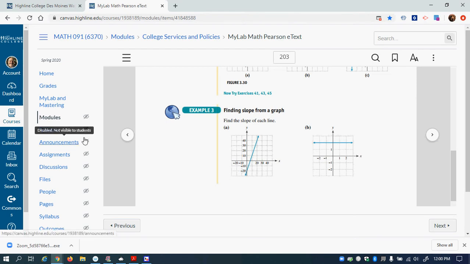For example, I'm going to write it down. I could pick this point here, which is a y-intercept at (0, -20). And then my other one would maybe be this one right here, because it's going right through nice crosshairs. It could be (20, 40). Okay, so those are my two points I've decided to pick to figure out what the slope is. So I'll write those two points down: (0, -20) and (20, 40).